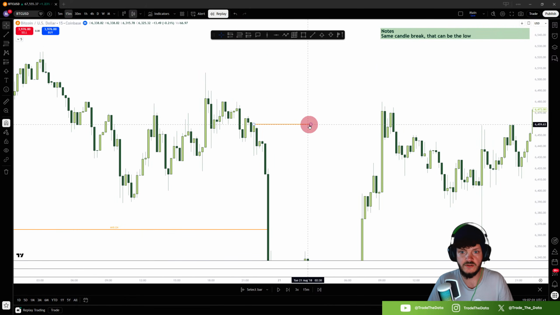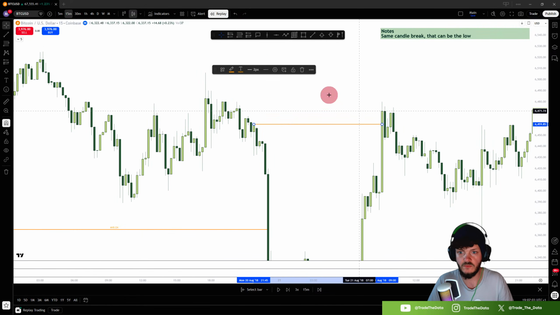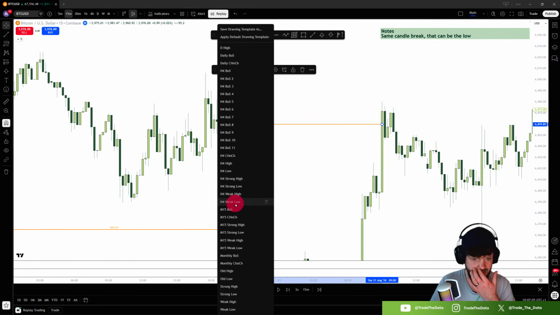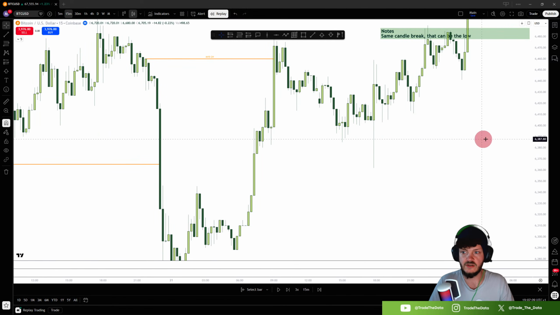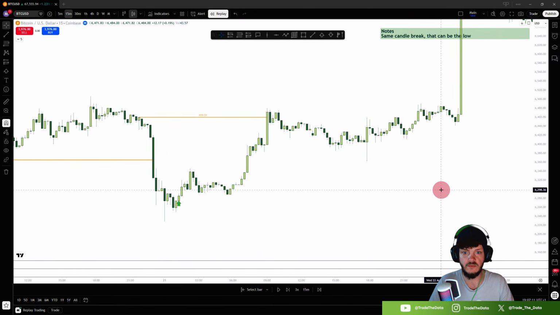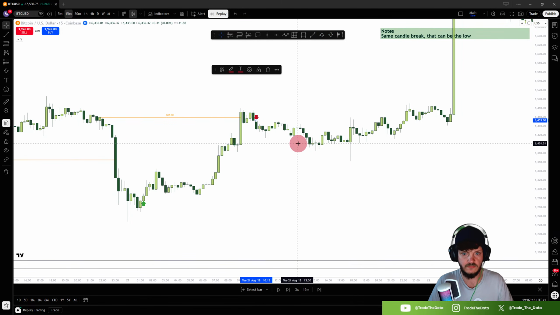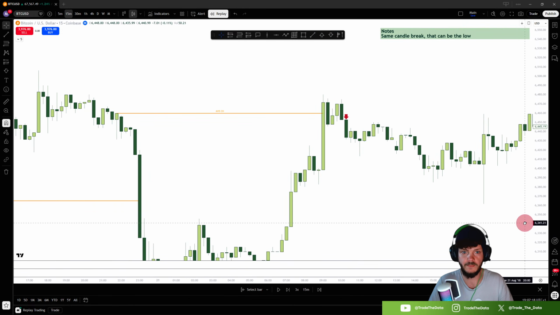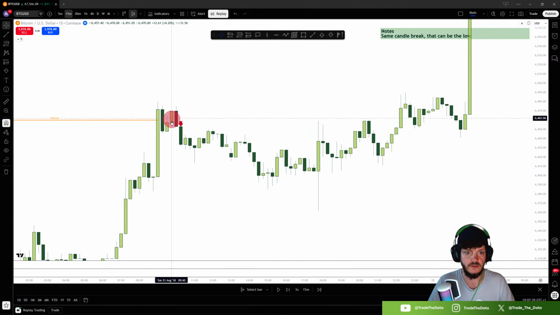And again, all we're looking to do is be able to replicate what we're talking about here in a live environment. So the stricter your rules, the more likely you will be successful and your backtesting won't be a complete waste of time. So we're looking for 2 down candles now. Sorry, let me zoom in for you. There we go. Second down candle.